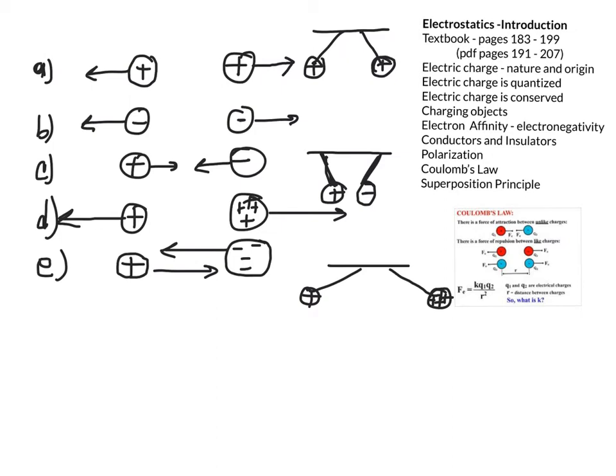So, surprisingly enough, when you get to D, I won't be surprised if you got this wrong. When you quadruple the charge, this force vector should be 4 times longer than this vector. I didn't really draw it to scale, but because there's 4 times as much charge here, the force is going to be 4 times stronger, but it's 4 times stronger in each direction. So this you might have guessed wrong.